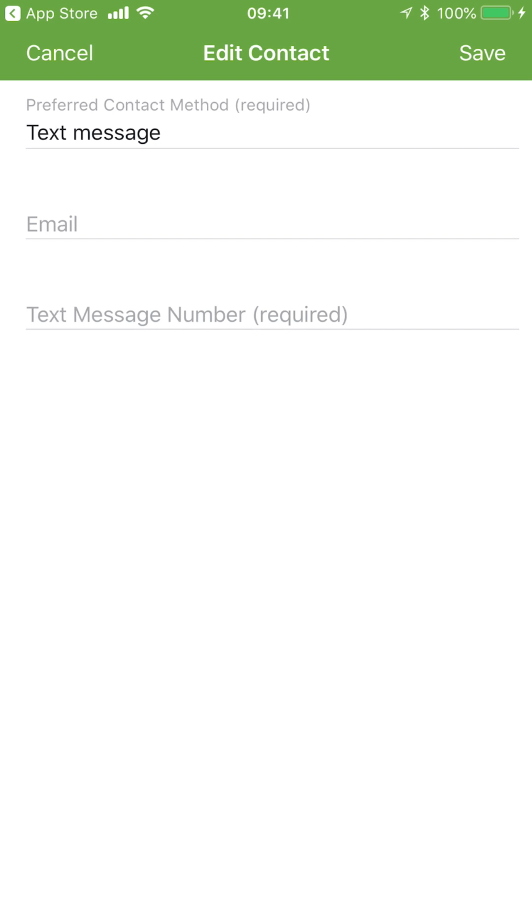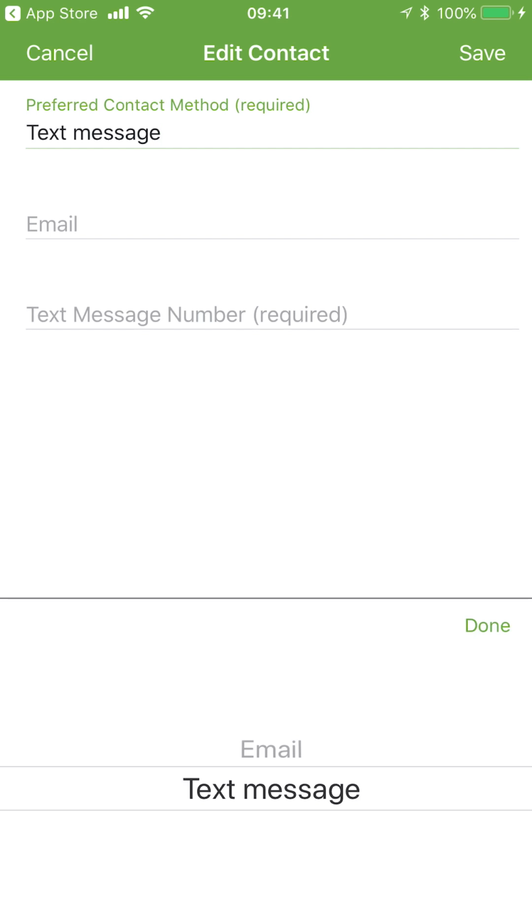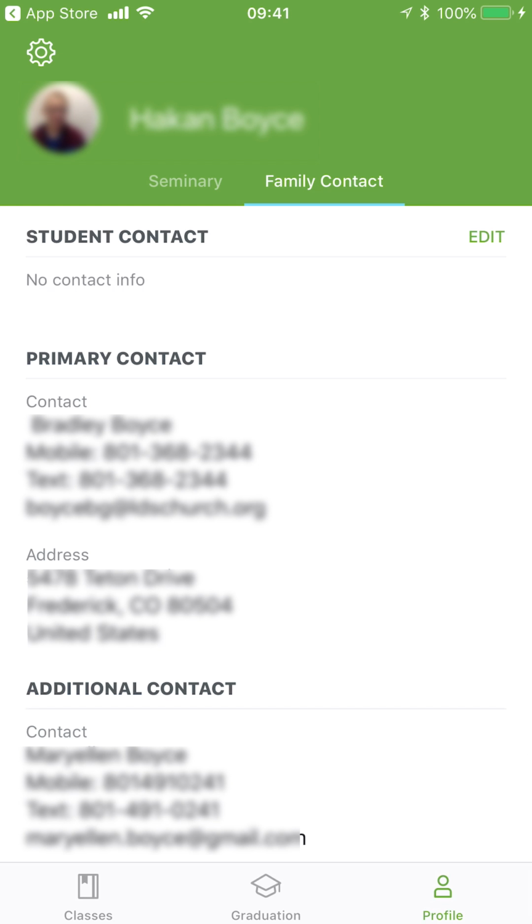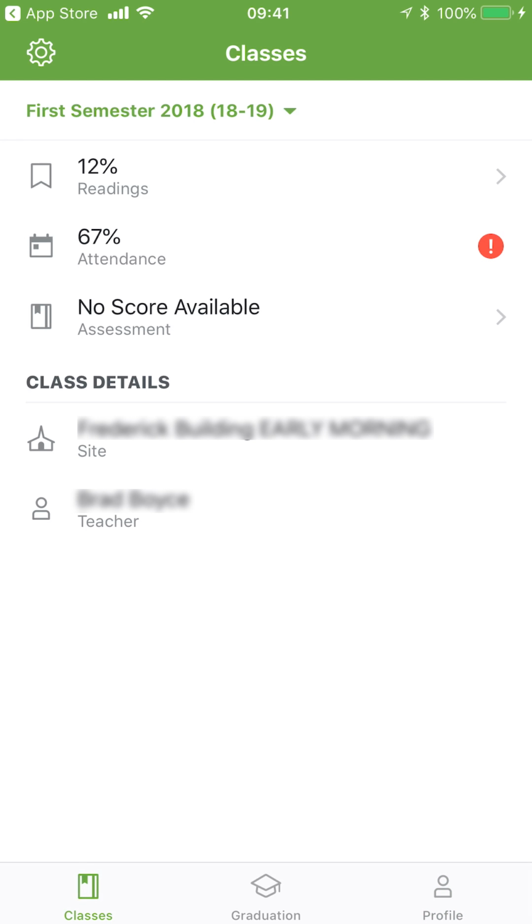Students can hit Edit, and they can choose the type of method they'd like to be contacted by, be it text message or email. This merely allows the students to receive a text message or an email when the teacher chooses to send a message to the student information system. I'm not going to put one in right now. Here it has parents contact, and students cannot modify parental contact. Parents can, when they log into this particular part of the app, modify their personal contact.